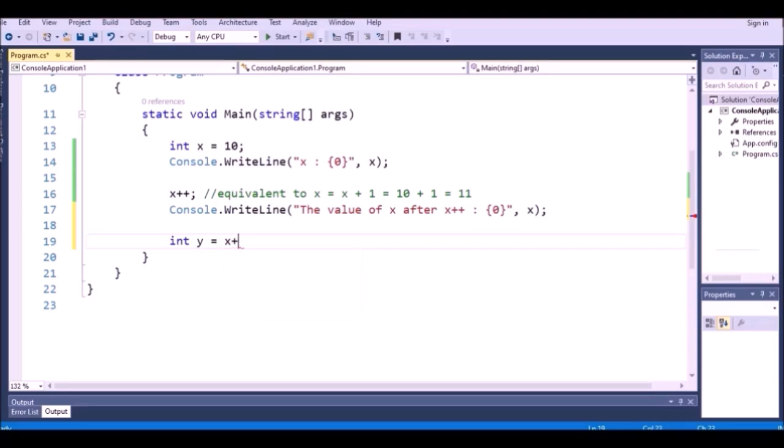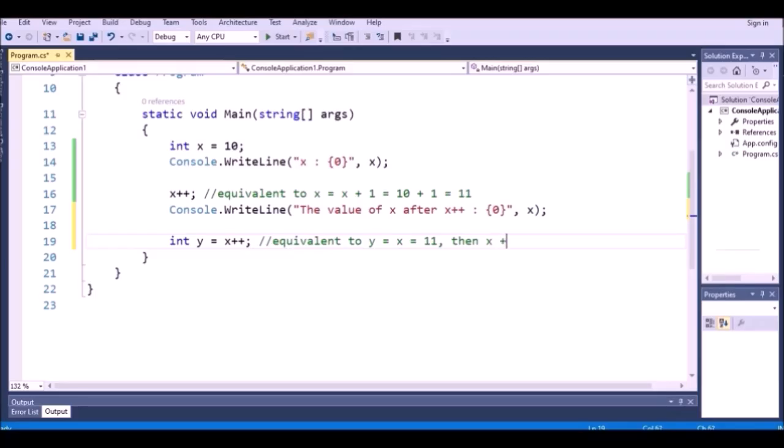If we do y equals x++, this means that the program will assign the value of x to the variable y first. Then the program will do the calculation on the value of x. That means x plus 1, because x++ means increment by 1.